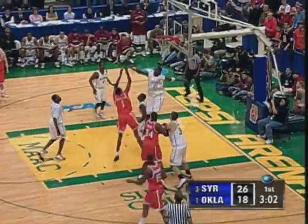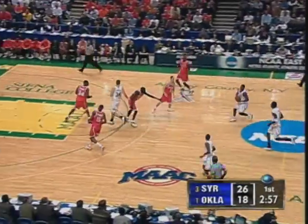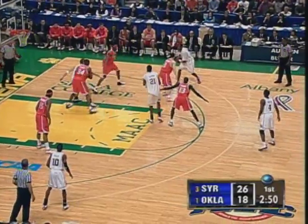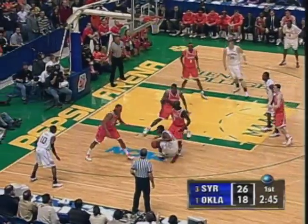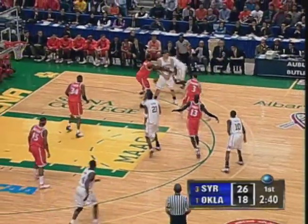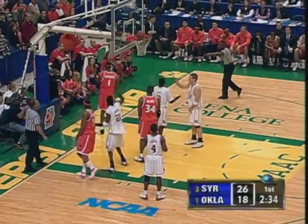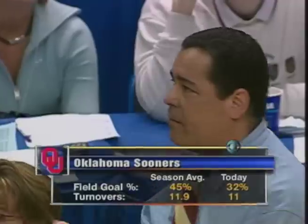Inside, Warren, blocked by Brown, into the hands of Ara. Terrific timing by Jabari Brown on that block. He was behind his teammate trying to defend Warren. He's been the best player on the floor for the Sooners today. Weak side, White slips. Now Ara explodes down the baseline. The kick, Price, in and out. Hollis Price 0-for-5, and a foul coming up against Syracuse.